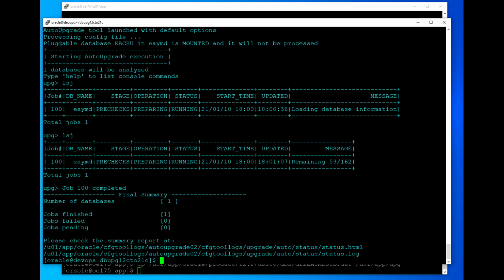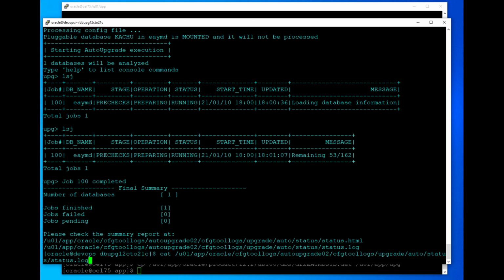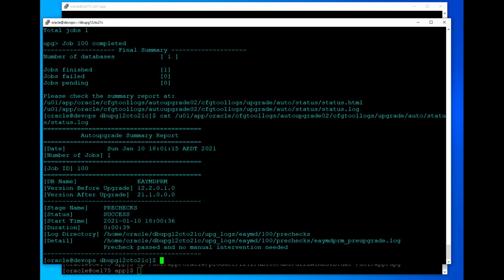That has been completed. You can see the logs from here, you see the log files, you can check those. So the process has been successful and the pre-checks completed. All good.